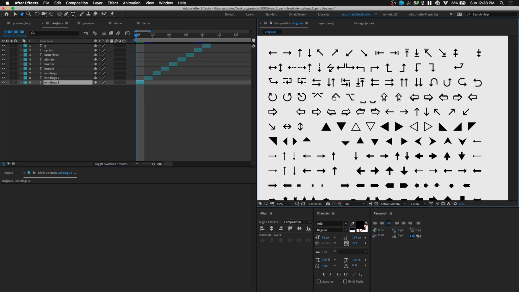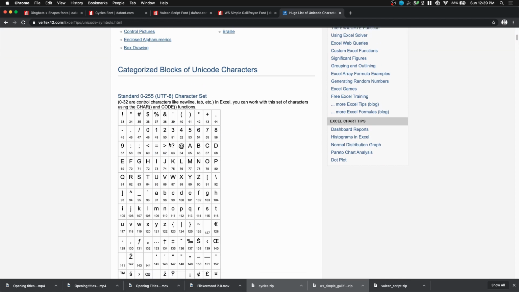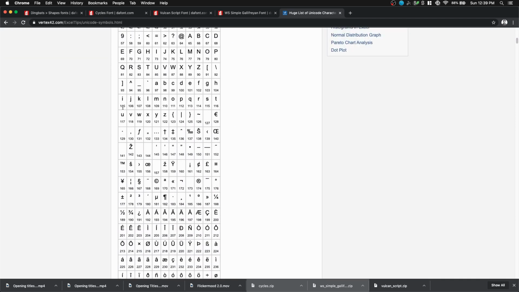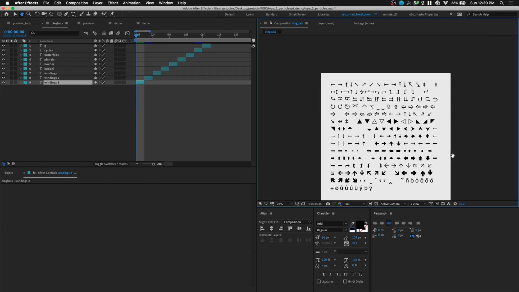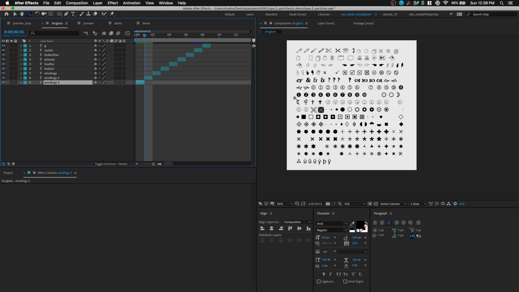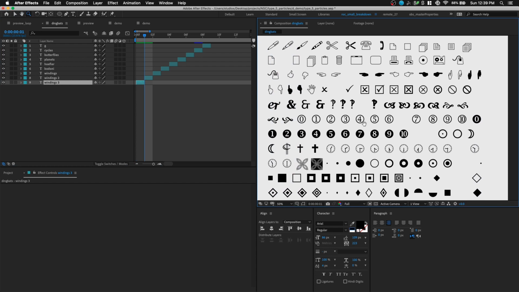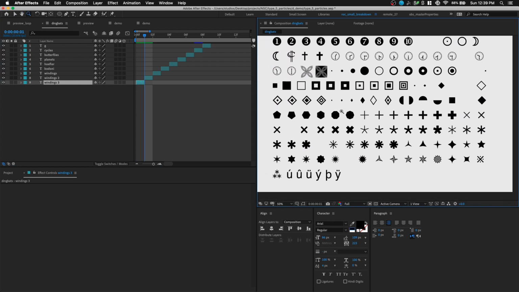So I went to the internet and just copied a chunk of all this Unicode, basically all the letters. And then after that, I just changed the font to Wingdings. So this is Wingdings 3, and you can see we have many interesting symbols over here, lots of arrows. Let's look at Wingdings number 2. We have the finger, we have a trash can, we have a plus sign, we have also some primitive shapes.